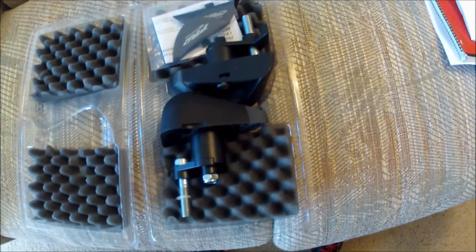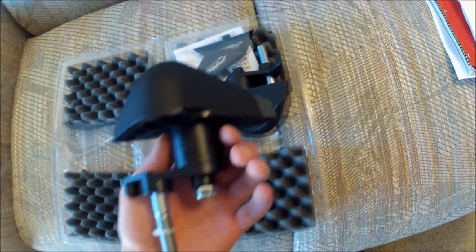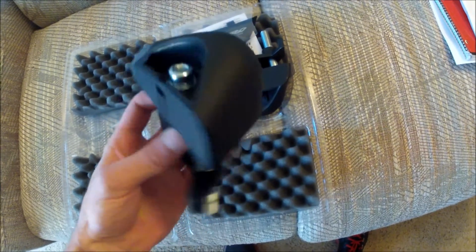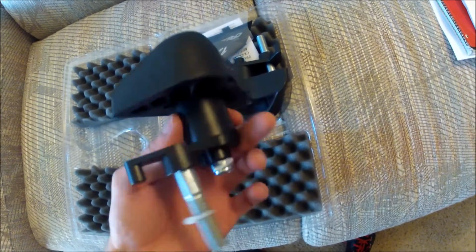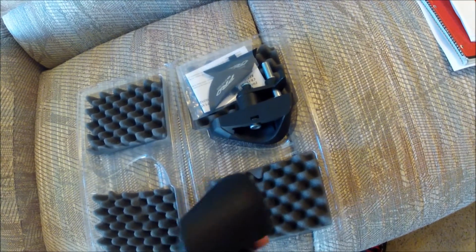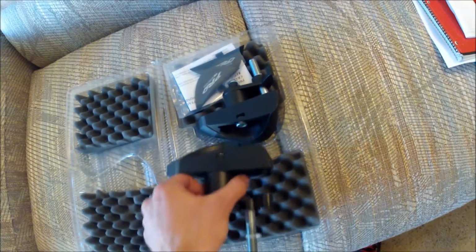So you see it's packaged pretty nicely. Here they are. This is the new style instead of the typical nub style that you see on bikes today. They're a little more aerodynamic and look pretty nice. I'm hoping they look good on the bike. It's a little bit different style and might look a little bit better.